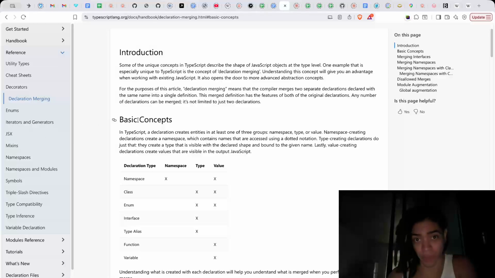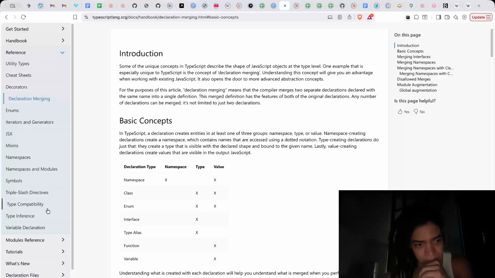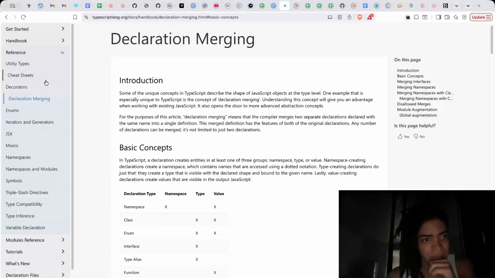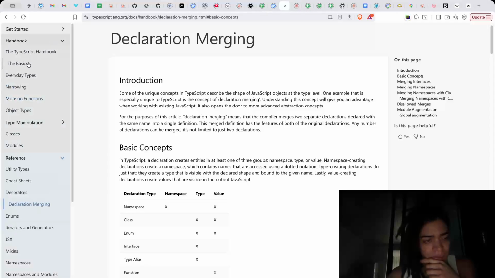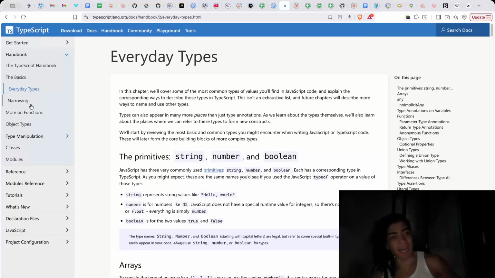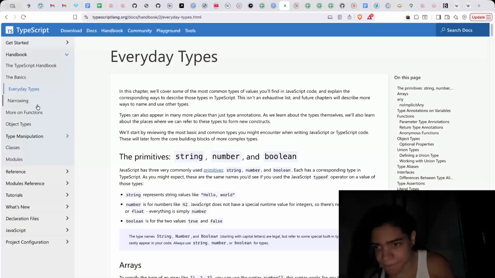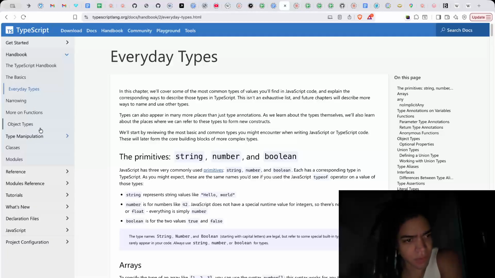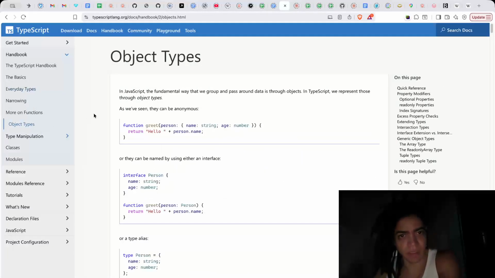Let me actually read the docs. I'm not going to describe something wild here. Type inference, variable declaration. This is the handbook, Everyday Types. The notion of narrowing, of union. Type assertions, object types.